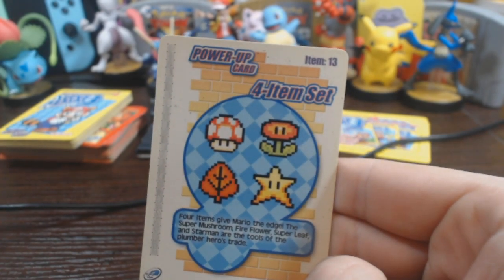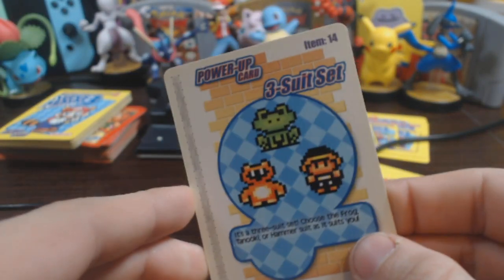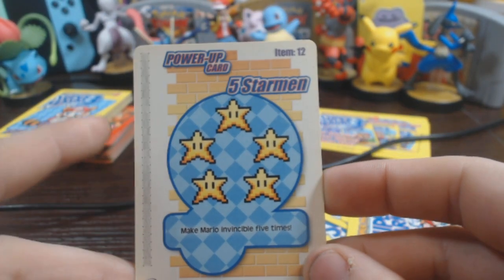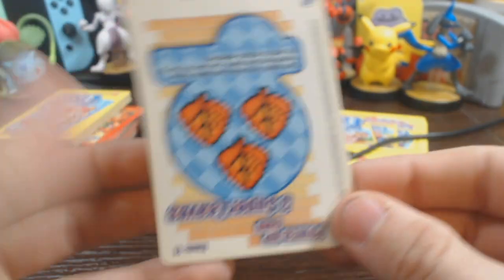4 item set. Item 13. Item 14. 3 suit set. Free Hammer Bro suit is nothing to complain about. 5 Starman. Man, all this stuff. Eventually you just run out of inventory space.